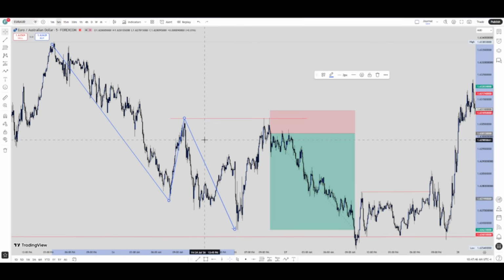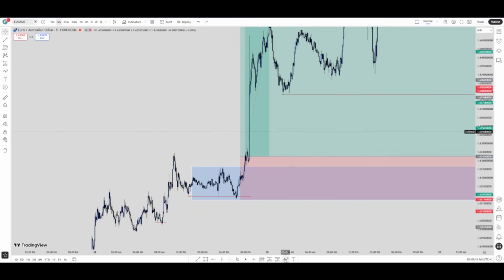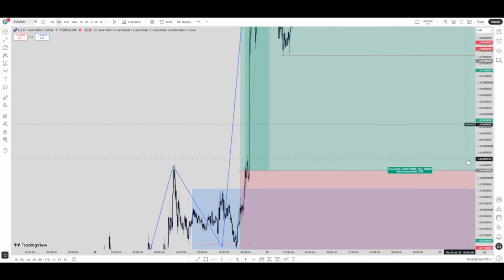And you can see also we are keeping it very simple. We're trading in line with the trend, and we are getting the entry once we get liquidity being taken out or tagged. You get it? So let's move on to another example. Right here we have price move upward, price came downward, then price move upward. Now you may be asking, where is the liquidity?